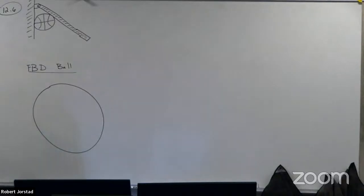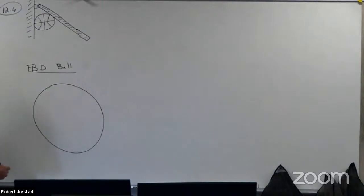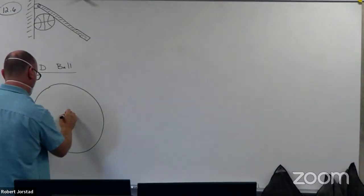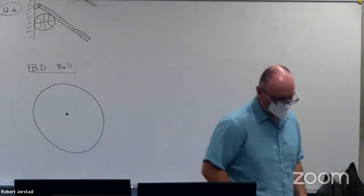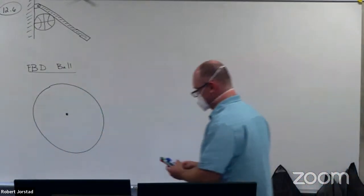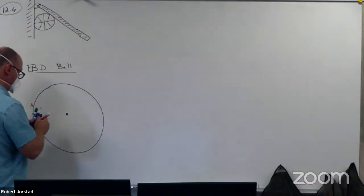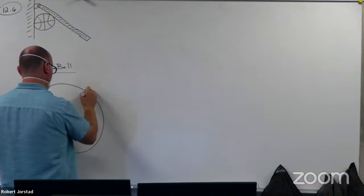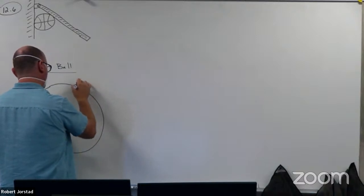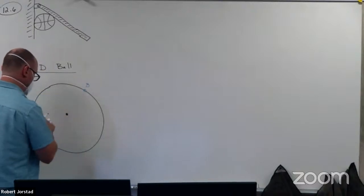Okay. I just want to have a big picture so that I have enough room to label stuff. There's the center of it. Let me see. I call them points A and B. So there's point A over here. There's point B over here. And then there's the center of the circle.